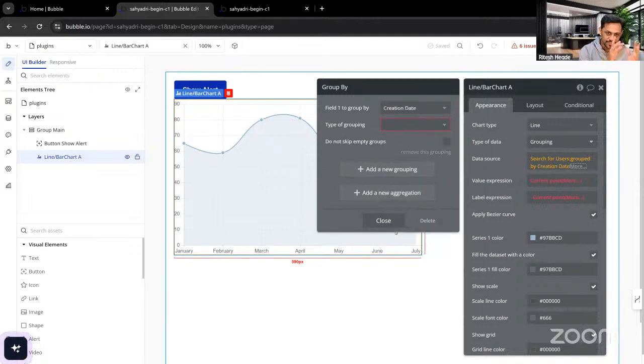Like I mentioned before, when we are talking about date in Bubble, it's always date and time along with seconds. So when we are doing grouping, it can group at the seconds level, which means it'll group two particular users only if they have registered at exactly the same time.